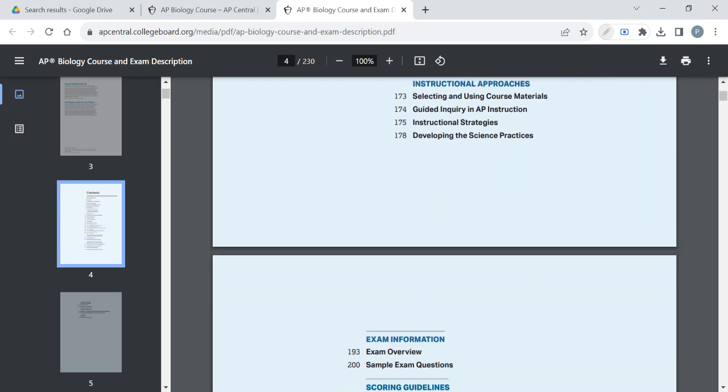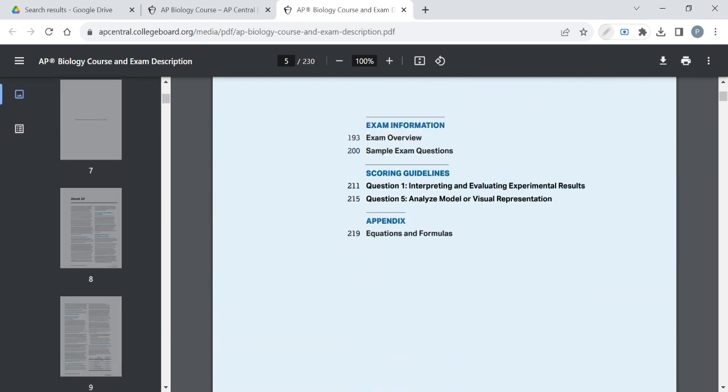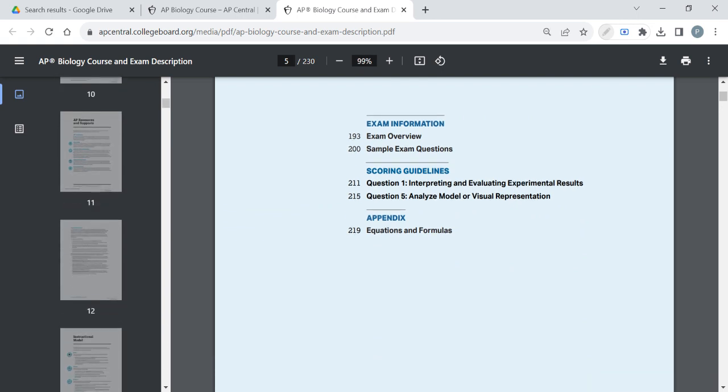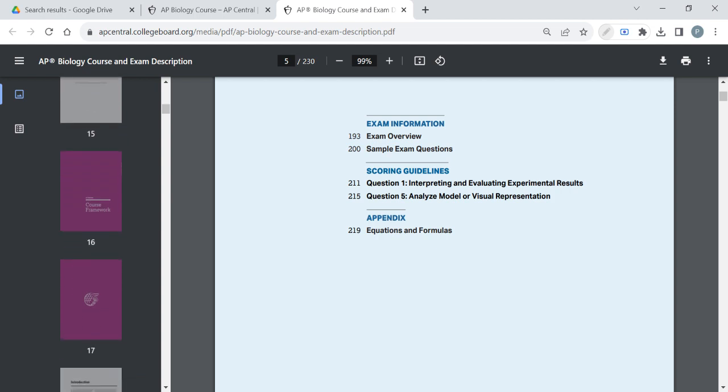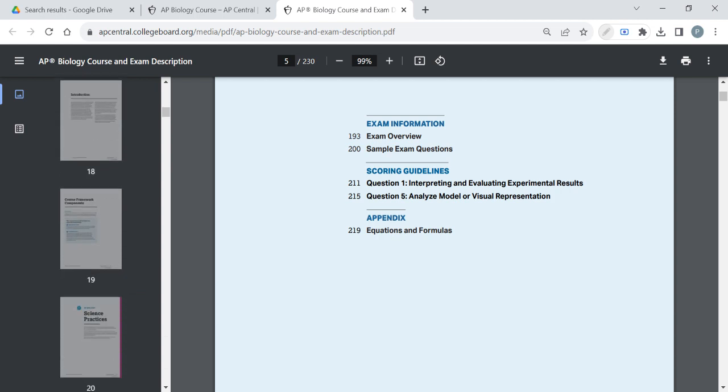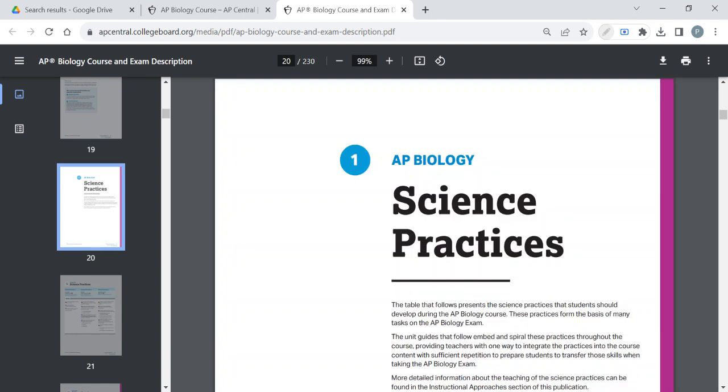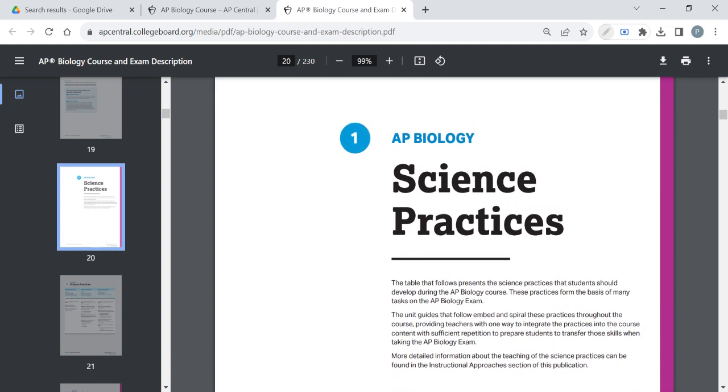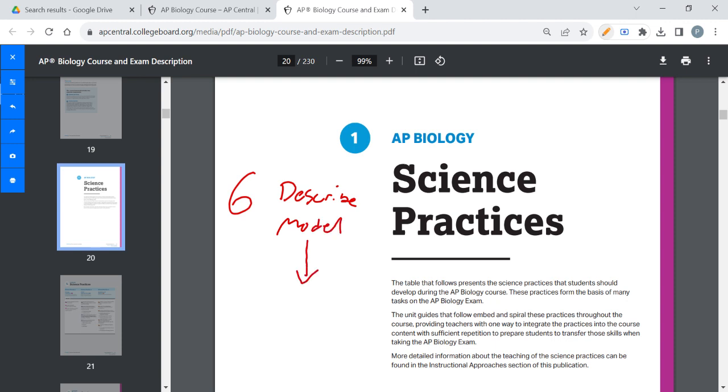What we're going to do is scroll through this and get down to the important stuff on how the class actually works, specifically in the framework. What we want to talk about are these science practices. How this course is designed is that there are 6 practices that we're going to play around with, and I already mentioned them in class on the first day. It's basically being able to describe what's going on, then being able to model, and eventually making its way down to being able to form an argument.